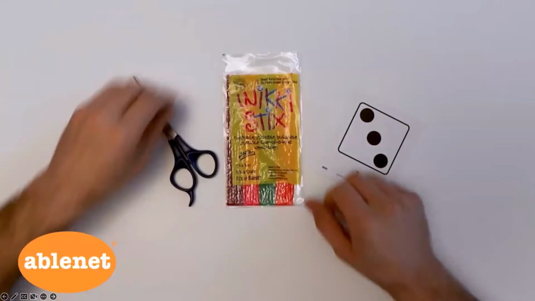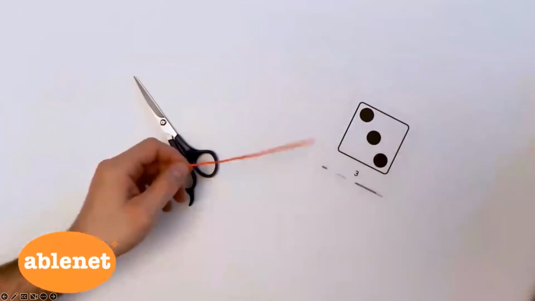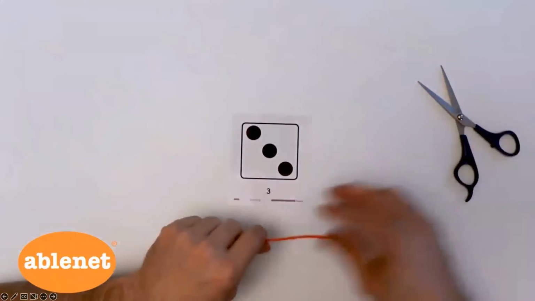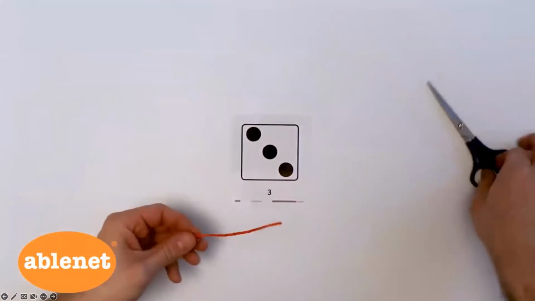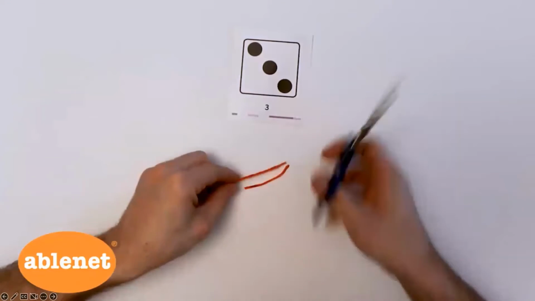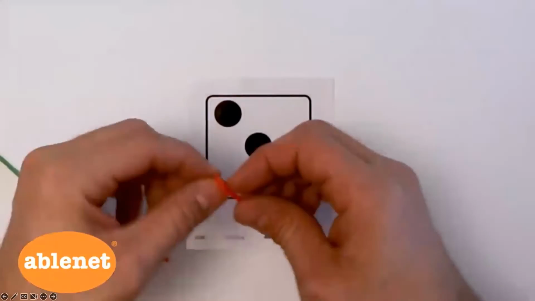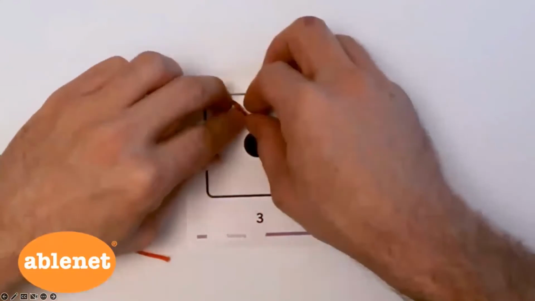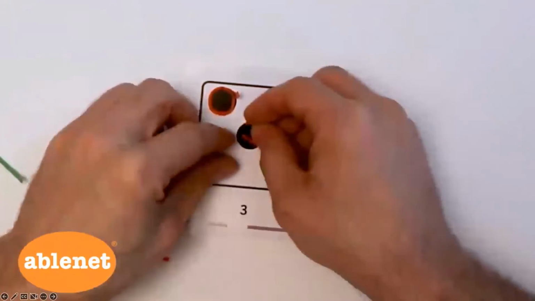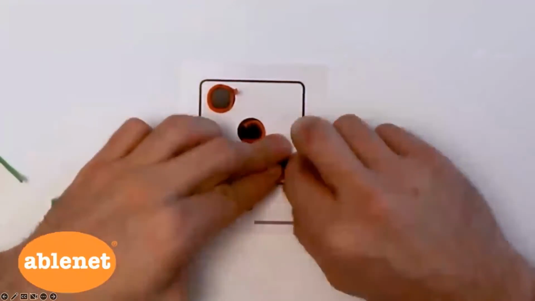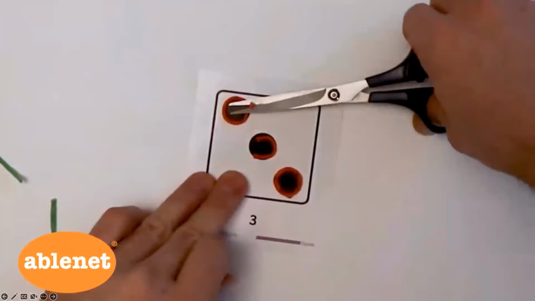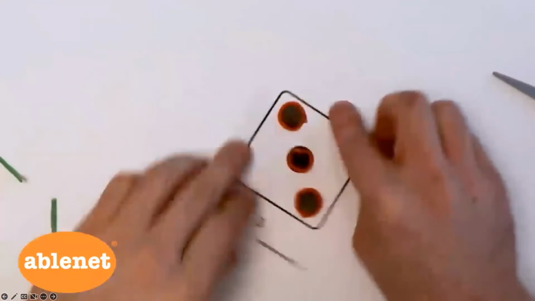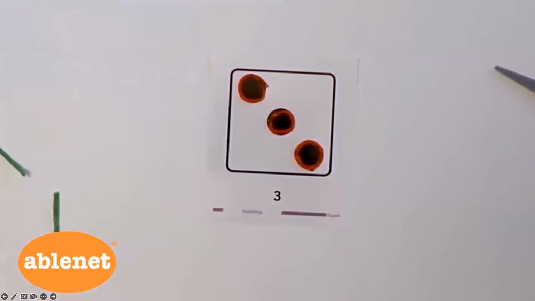This adaptation is used for students with low vision to feel the raised amount on each card. Notice that our Wikki Stix here, or our wax-coated yarn stick, is cut into 3 parts to be placed on our subitizing card, showing the amount of 3. The student can now use the tactile amounts to feel the amount of 3 shown on the subitizing card.